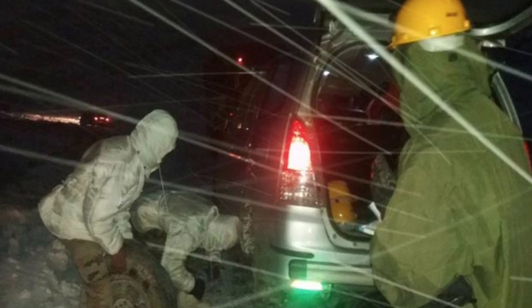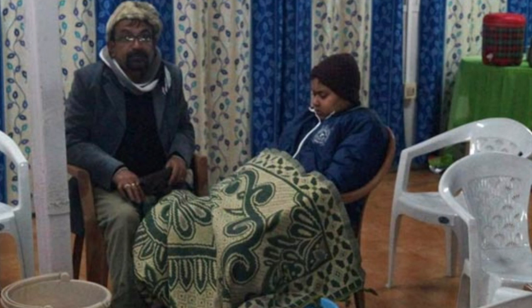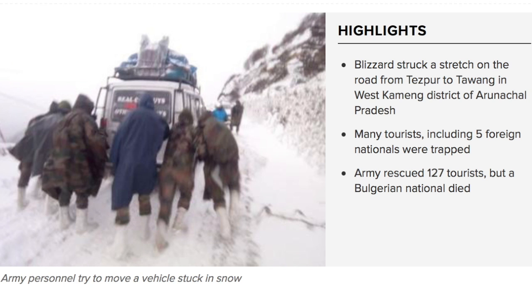Top weather news includes a hailstorm in India followed by a blizzard — it has become deadly. This region of the world is unprepared for this level of storm in March or any month for that matter. And the cold in that part of the world is actually outshining the heat in parts of the US.